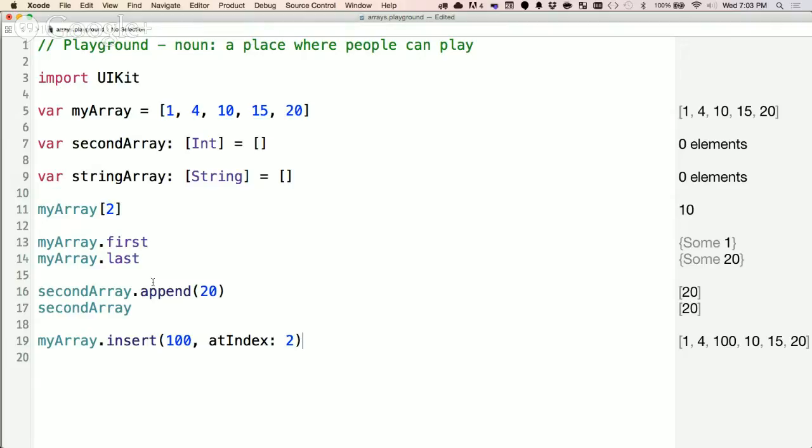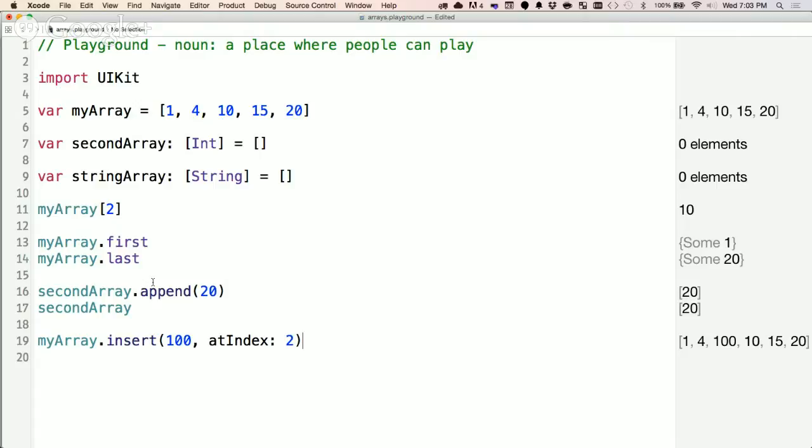If I wanted to insert an element at the index before the last, for the last element, and I don't know how many elements there are, can I add an index right after the colon or double colon, whatever you call that? Can I have my array dot count negative 1? Yeah. So let me take a step back and I'll answer that.